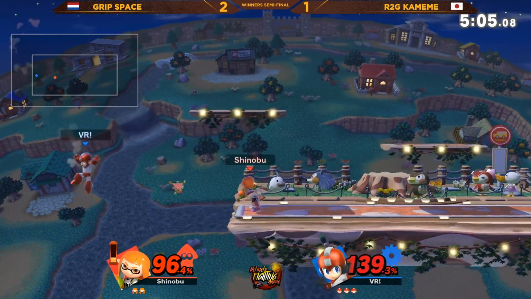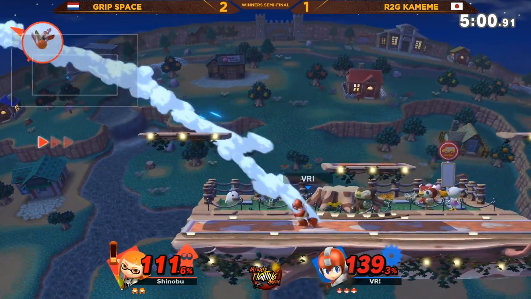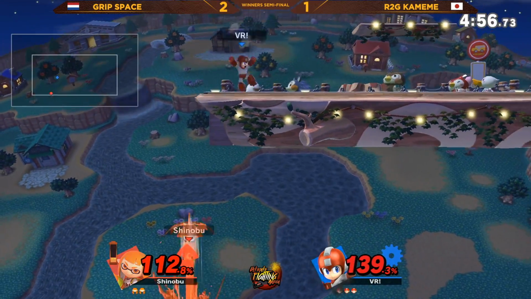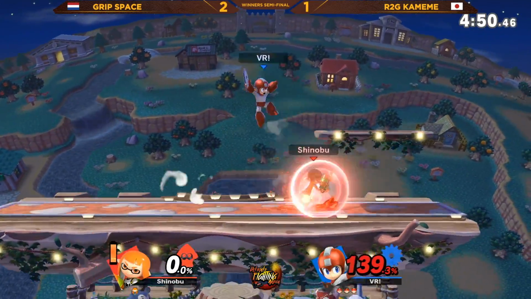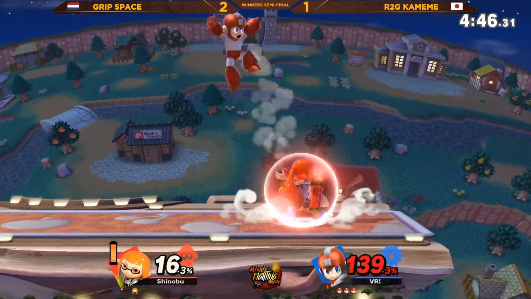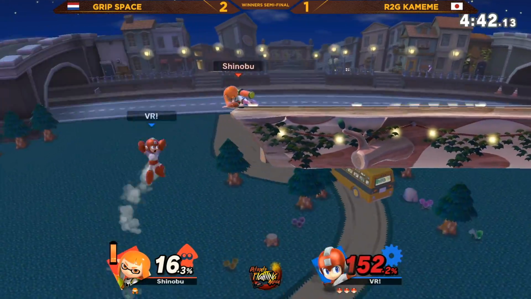A big forward air coming out for Space. How is he going to get the edge guard? Forces the high recovery. Very, very nice recovery coming out from Kameme. Very intelligent. The spacing on everything there was so perfect. Goes down the complete way, but couldn't find what he wanted. And Spark Shot will get the neutral get up. The lead once more. A lot of active frames on that move, and this has been the cleanest lead that Kameme has had so far in this set. A 2-stock lead for him, and that forward air, again, not enough.